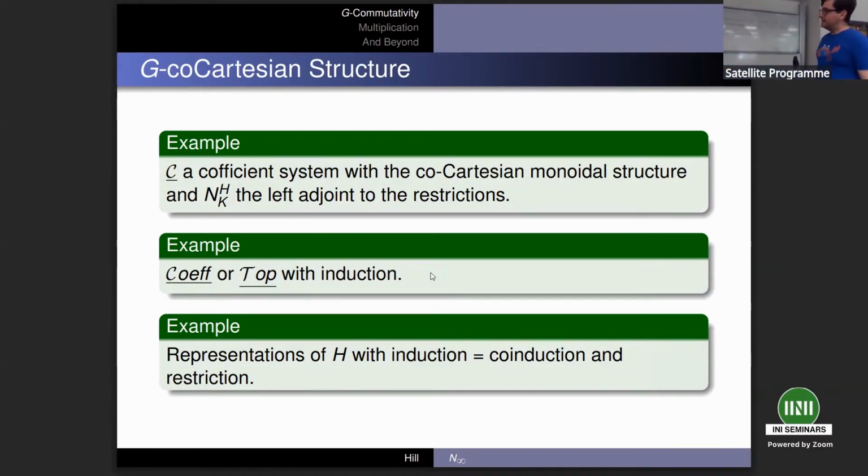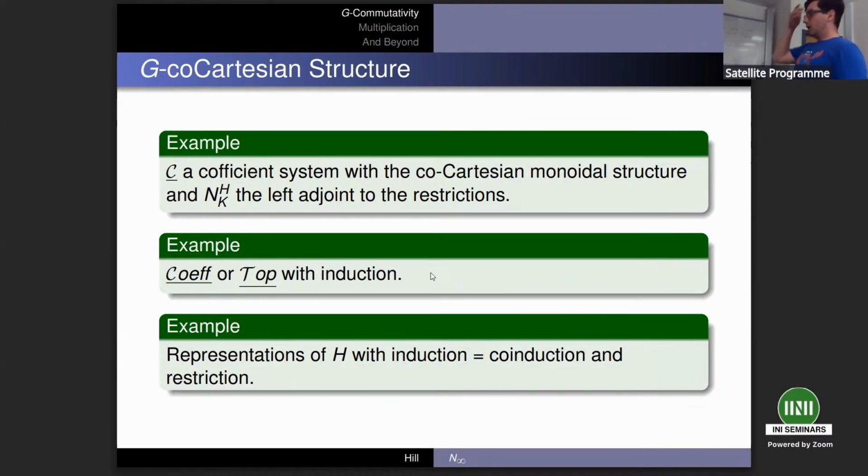And if I did this now for rings with H action as the value, commutative rings with H action for G mod H, then the left action here is tensor induction. So I tensor together a bunch of copies of the ring. So in this case, it starts to do something different.